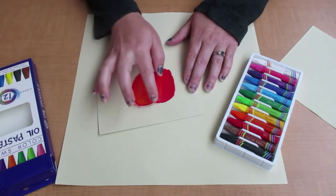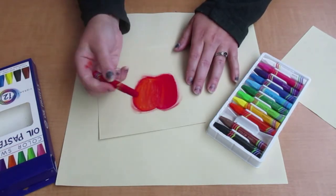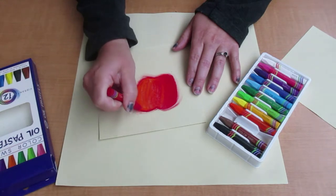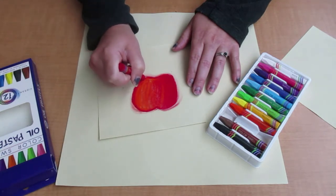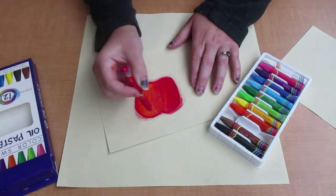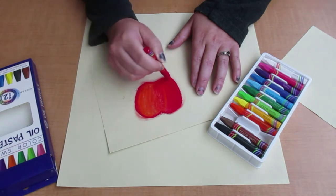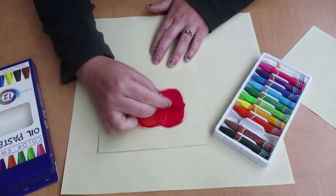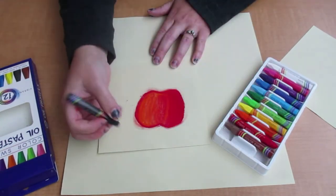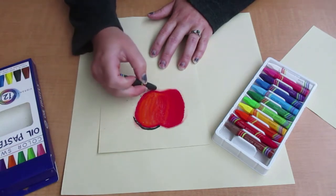Now, it does start to get a little messy, but if your edges get messy, what you can do is go back in and re-clean up your edges, and then we could just do a darker color background to clean it up. But remember, this is just for practice and to see how the colors blend together and how much you have to have on there to blend it. And you can kind of keep playing with it that way. Let's say we wanted to see how a background color would do. So I'm going to just take this and outline it and cover up the little smudges on the outside.